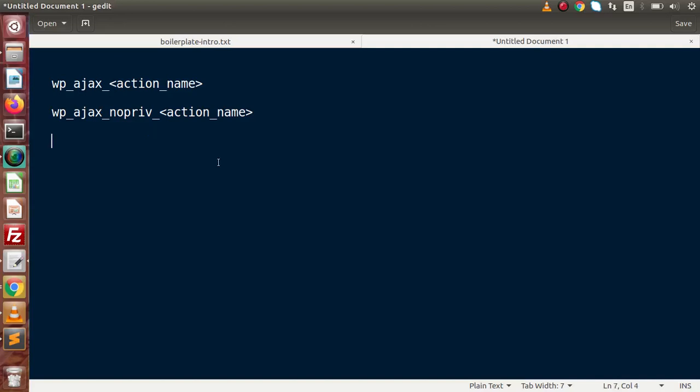Now the next question that comes to mind is where we can use this concept of requesting an Ajax when there is a logged in user or not logged in user. So suppose we have a website. In that website we have a registration form. In that registration form, let's say we have name, email, phone number and some more fields. Now if we want to save the details of a registered user to our table via Ajax, at that time we need to bind the action name with nopriv, because in that website at the time of registering, there is no currently logged in user. So in that case we need to use wp_ajax_nopriv.